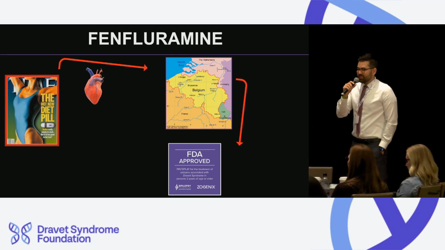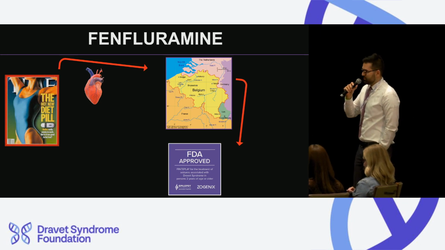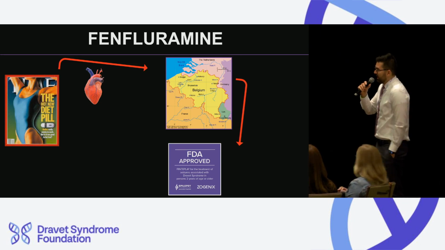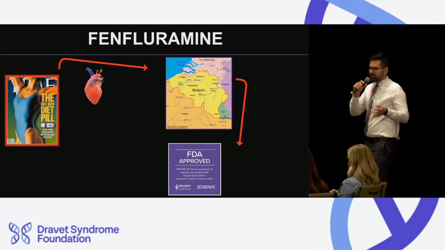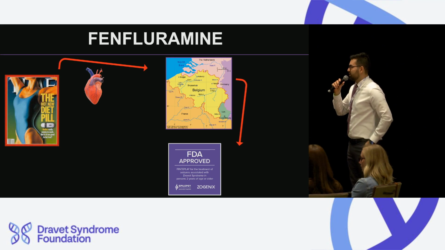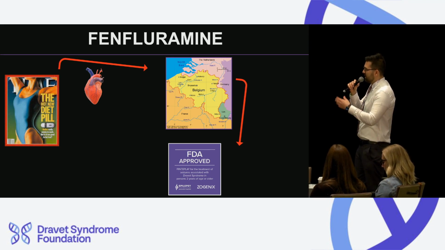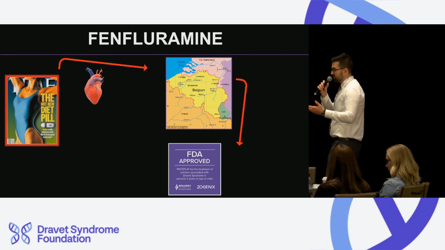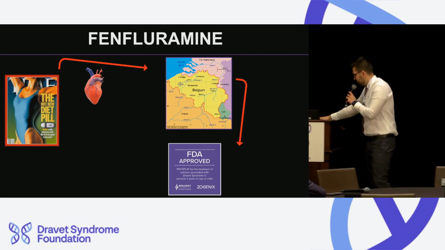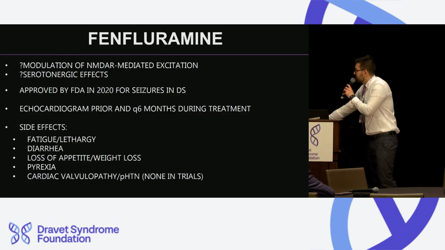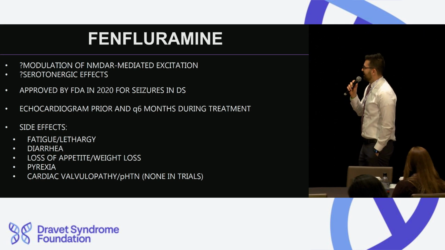So they went to the king, I believe, and they got a royal decree to continue to use FENFLURAMINE to treat seizures, and they got it. And again, they continued to publish to the point that other researchers started to, including here in the States and other countries like France, continued to study FENFLURAMINE, and then they came up with the 2 clinical trials that actually led the FDA to approve this medication for us to use in patients with Dravet. That's a little bit of the backstory. I thought it was pretty cool to share.